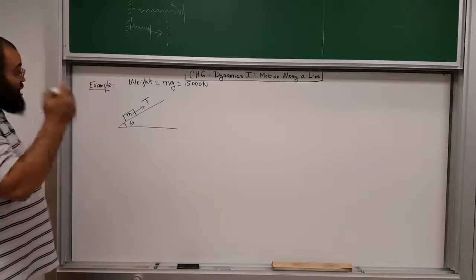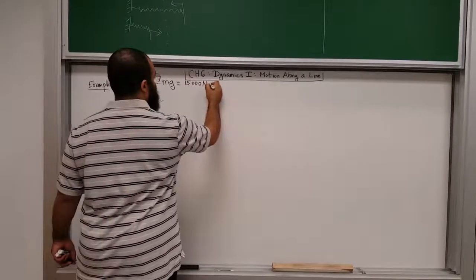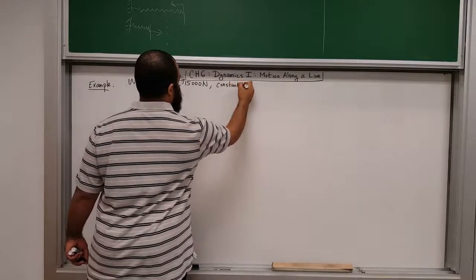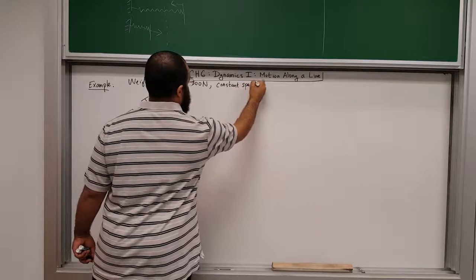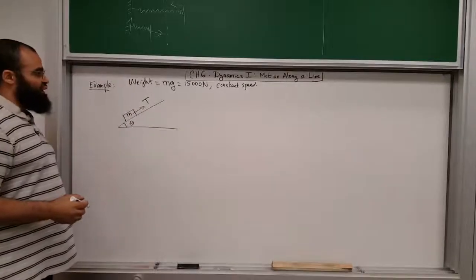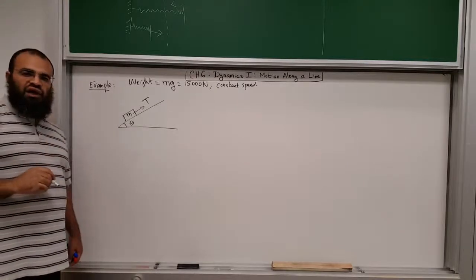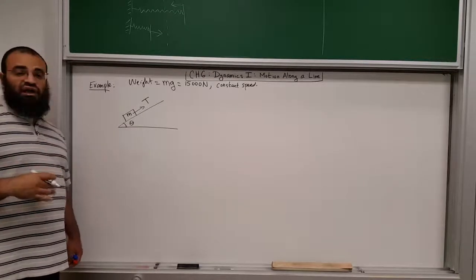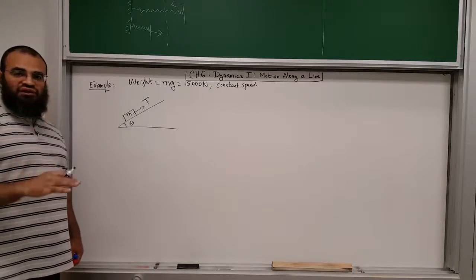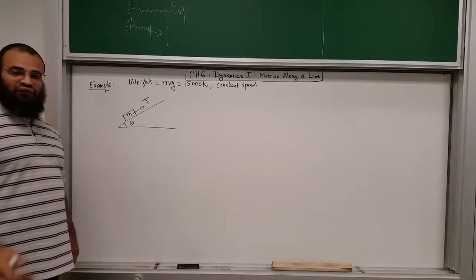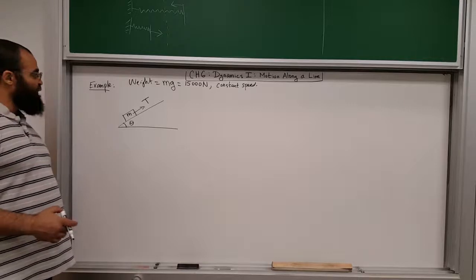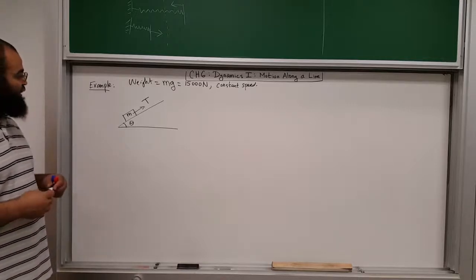We're also given that the car is moving at constant speed. In fact, it's constant speed along a line, so it's constant velocity. So you know right away, if it's a constant velocity, it means the acceleration is zero. If the acceleration is zero, Newton's first law says the net force has to be zero. You have constant velocity if and only if the net force is zero. So whatever the forces here are, they will add up to zero.